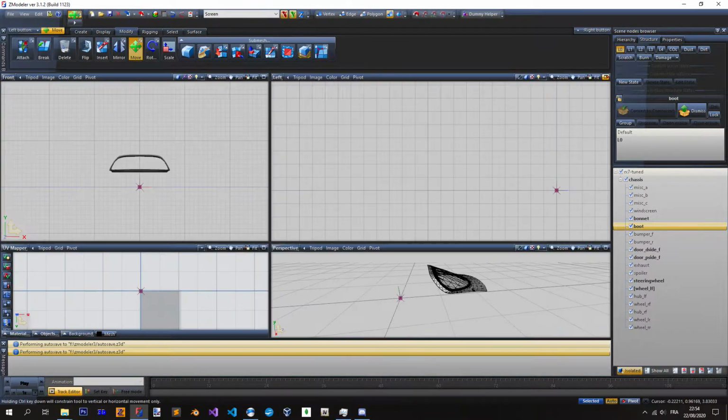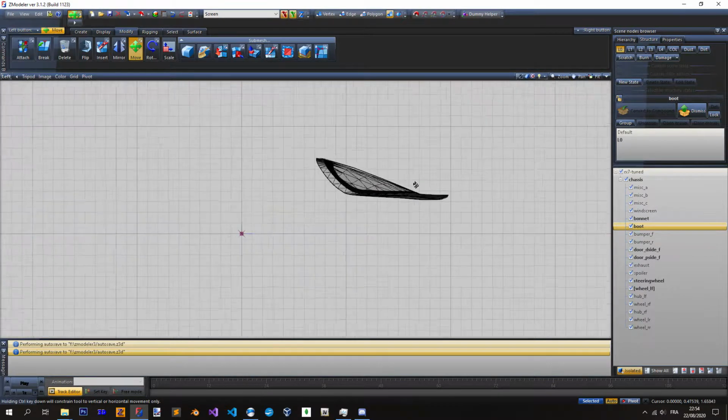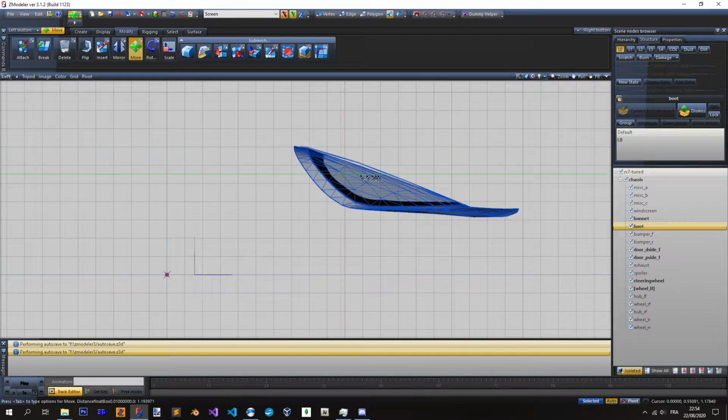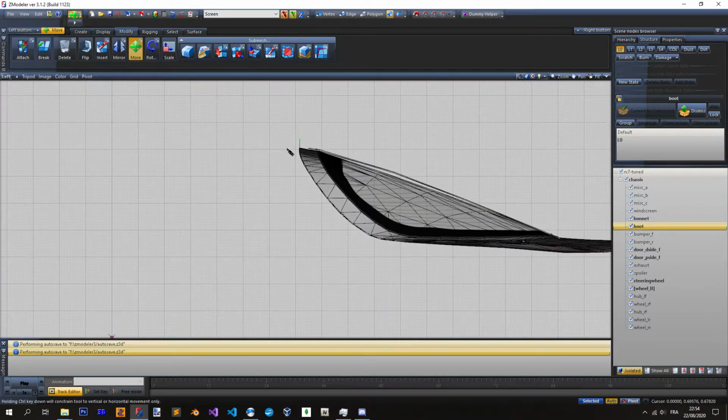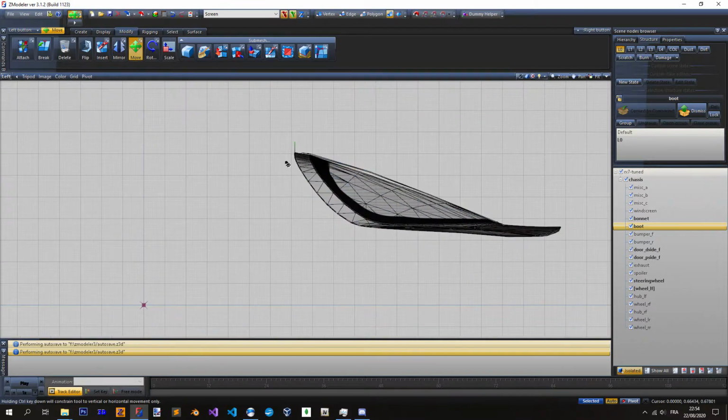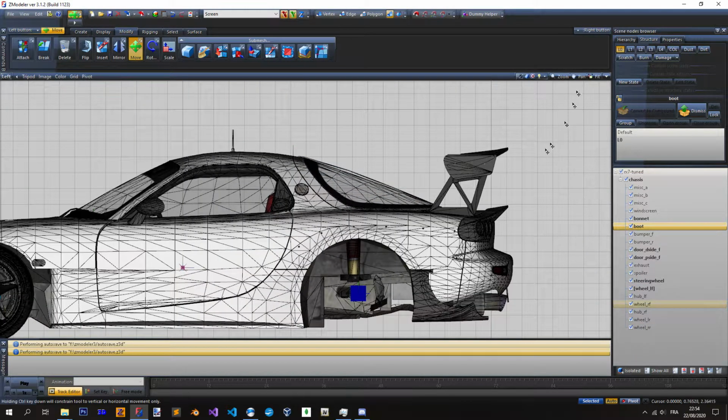So here is the trunk. We're on the view that you need to modify it properly. Move it so that it's logical. You can make it open however you want. You can make it open in a really weird way, or you can make it open in a logical way. So if I want, I can make it open from the back, like a Ferrari, for example. No, it's not the Ferrari, but what car can have that?